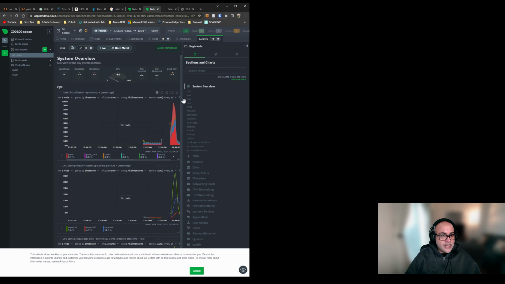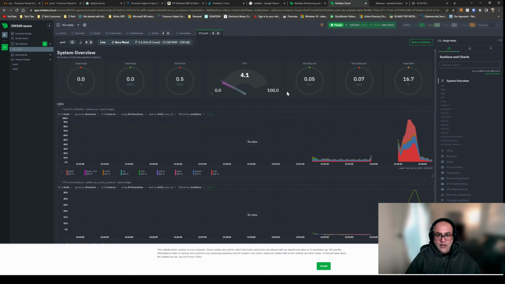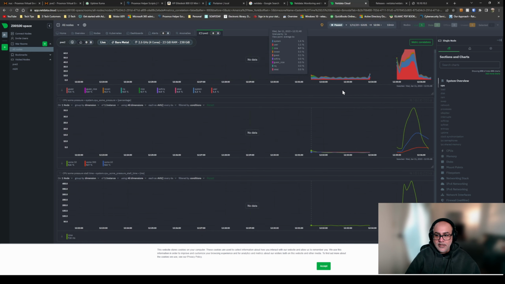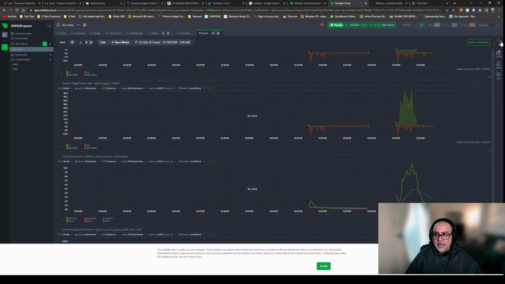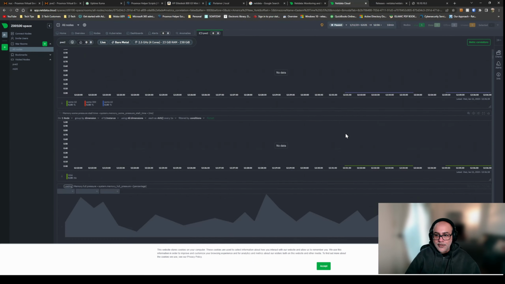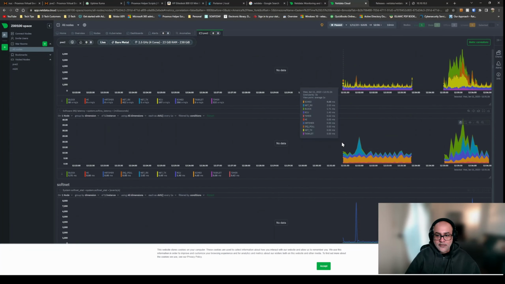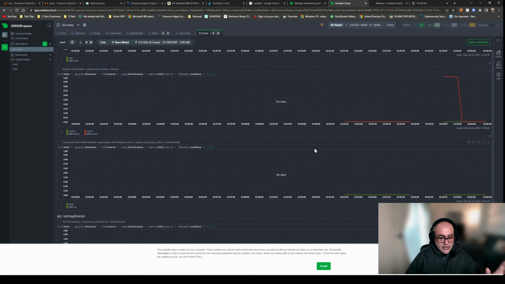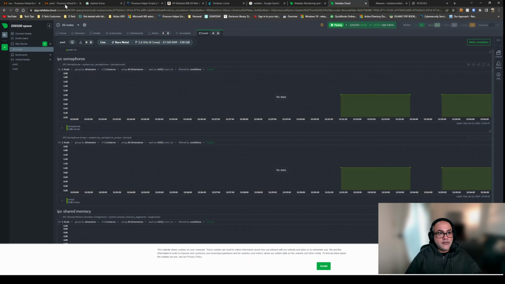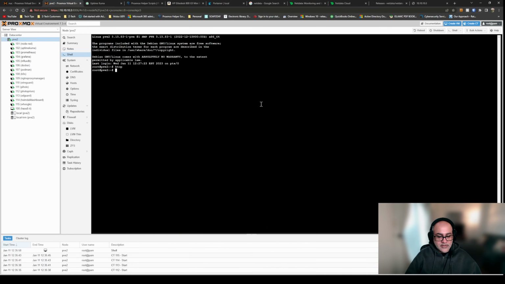And even with Netdata, we do have all the real-time information from the server coming in. So you can definitely monitor your server, see what's happening on your server, and narrow down where the bottlenecks are. There we go. That's it. This server is done. It was that easy. Honestly, it didn't take a lot of time. We have installed a lot of things. You saw the performance. It's quite performant.